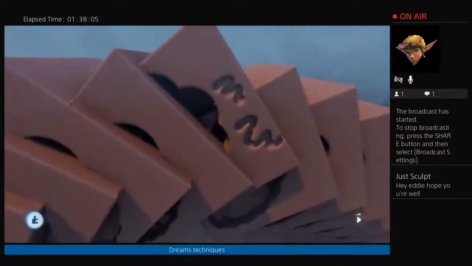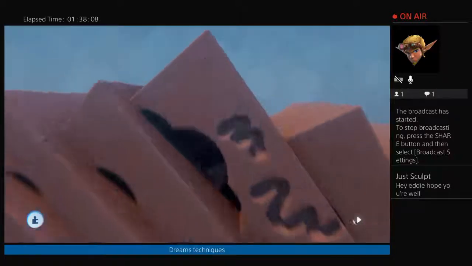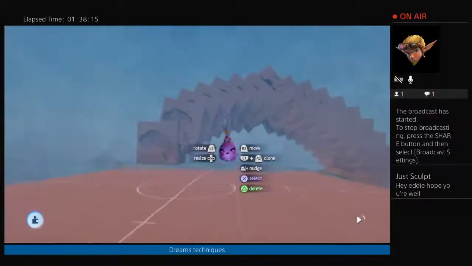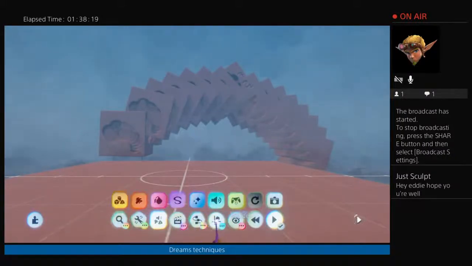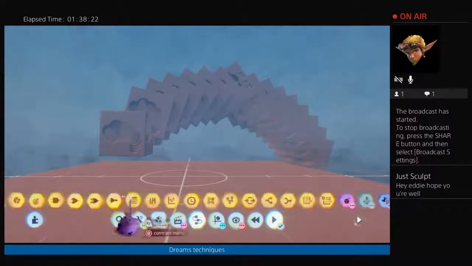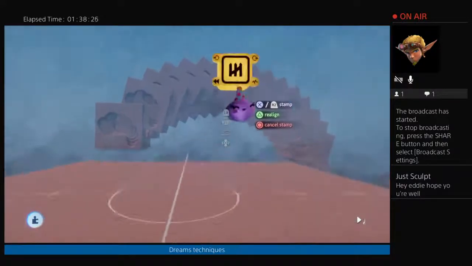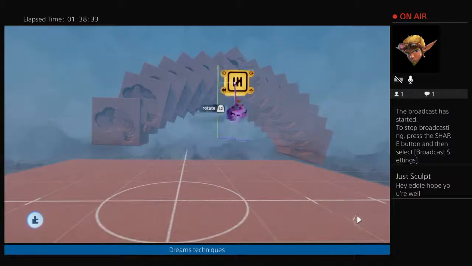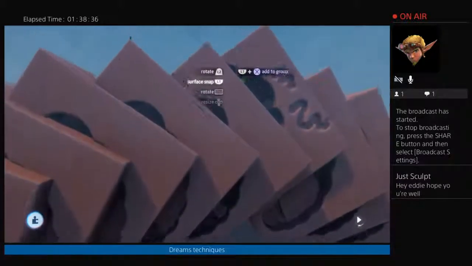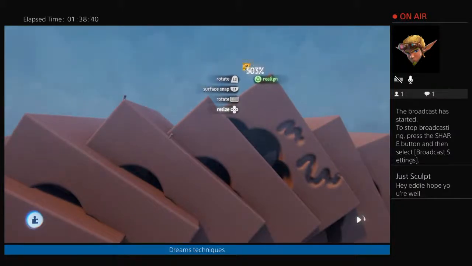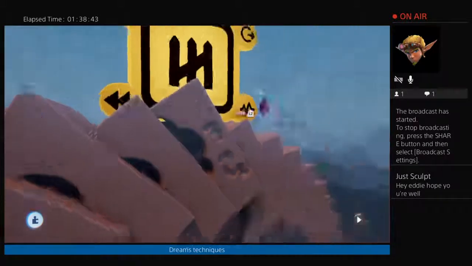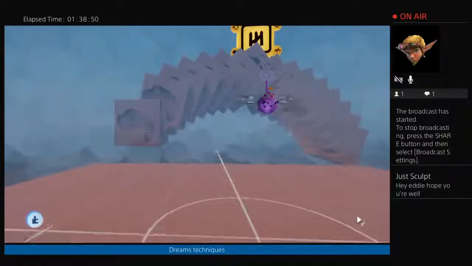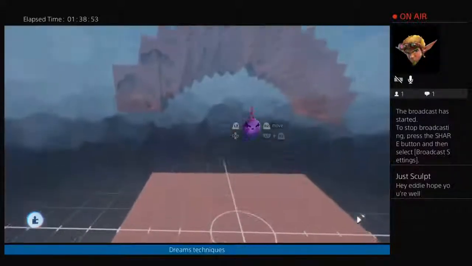But the grab cam is really good to drag yourself to stuff. So you can basically just point there and do that. Drag yourself over there. But if you use any type of logic, I mean literally any type of logic, you can have like a gate. And hold on. Stamp it down as well. And then zoom over here. And I make this big so I can see it. And now I go back down there. As long as I can see the piece of logic, I can always zoom over there. Then I don't need to drag myself over there.